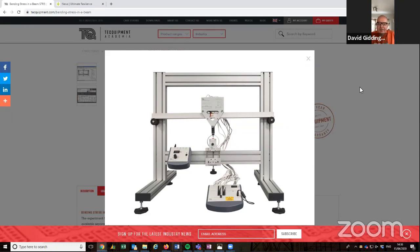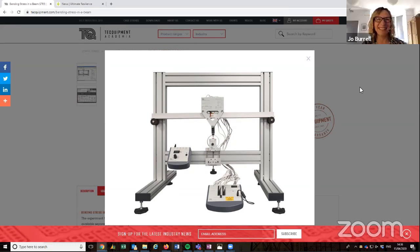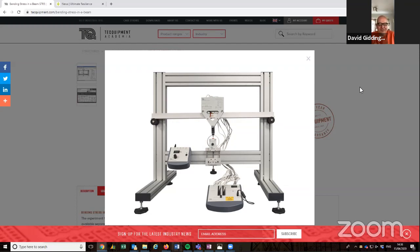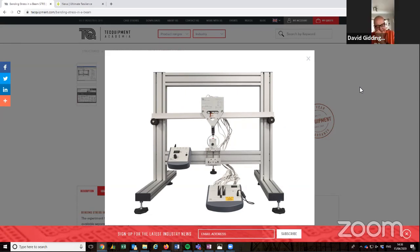Okay, so it's important that we apply a preload. This takes out any of the sticking and the friction, or stiction as we refer to it in the manual. Jo, don't you just love the word stiction? What does that mean? Yeah, it's a cross between sticking and friction. There we go. And we didn't make it up. We checked it on Wikipedia.